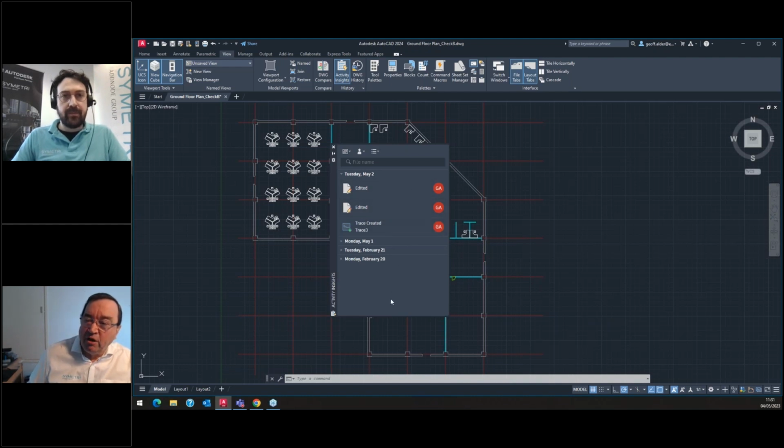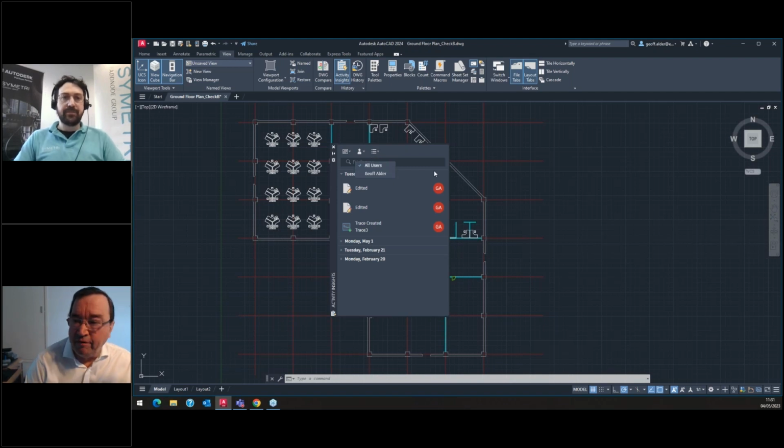So we actually have quite a comprehensive dialog box here that I can actually set up and look for all the edits I've done over the months. Obviously, everything's been done by me, I'm afraid, on this little exercise, and even from when I did the first traces here. So we do have some nice filters in here as well now. So for example, I could have a filter that describes everything I've done, everything today, last 7 days, and so on, or even a custom filter here. And also, if you're working in the team, we can have a filter of who's working on this project.